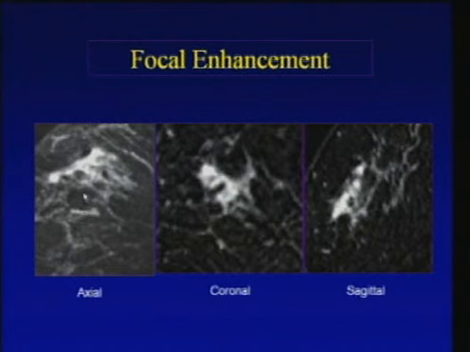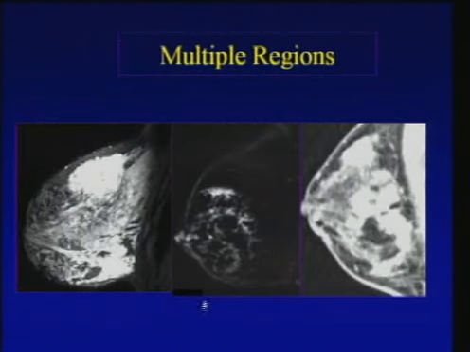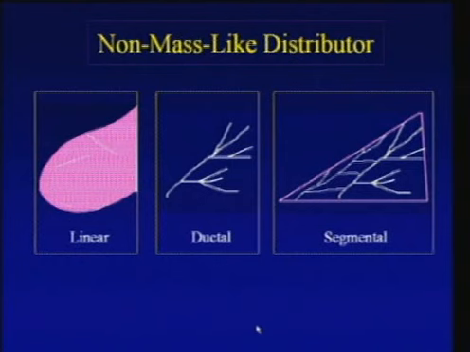And just like the asymmetric breast tissue, you're going to see that it sort of changes in shape on the three different planes on which you are acquiring the images. And what is regional? Regional is going to be, well, these are areas which appear brighter in one spot. This is in normal fibrocystic changes. Contrast to this case where there's multiple regions which are enhancing. This is actually normal findings in a woman who's lactating. In contrast to this case, multiple areas of enhancement, and this is a case of diffuse adenocarcinoma.